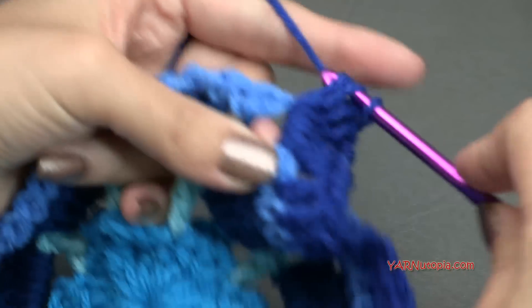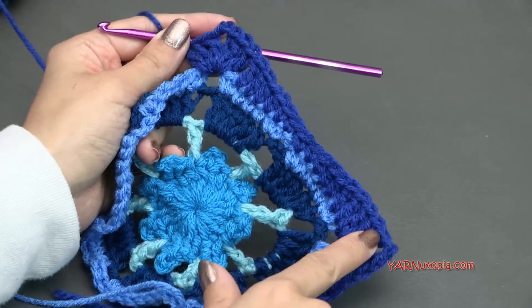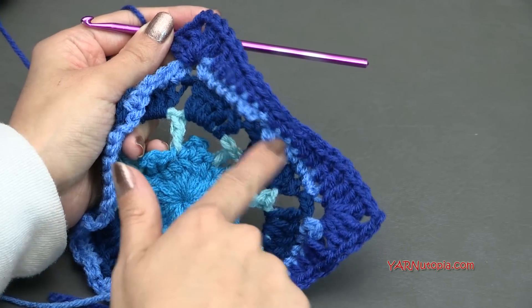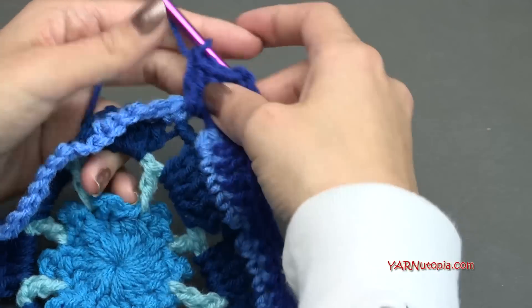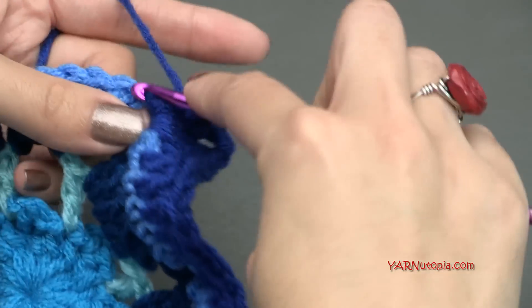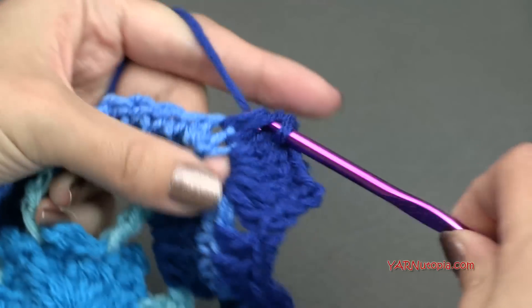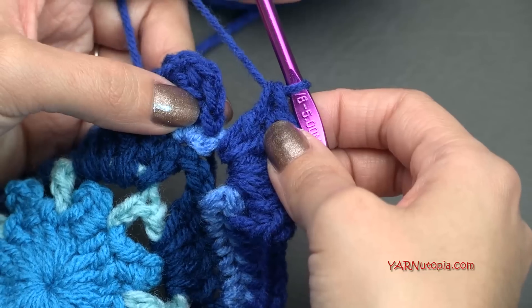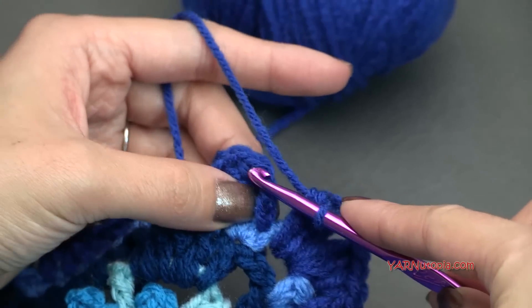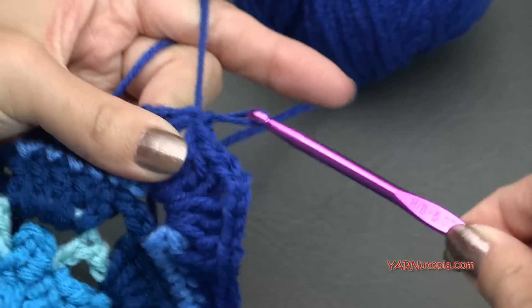Just repeat what we did. If you need to, you can follow along with the written pattern to see what we did across here from corner to corner, or rewind this to see what we did between the corners for the sides. I'm just going to continue working this pattern all the way around to make this square shape, and I'll meet you up for our last round. Finishing this round, we're going to slip stitch to this chain up three here — go in, yarn over, pull through and through.